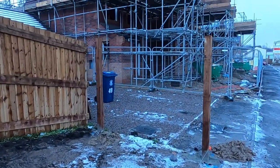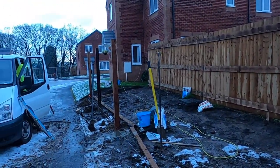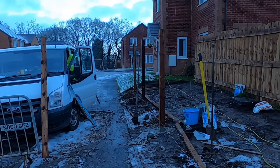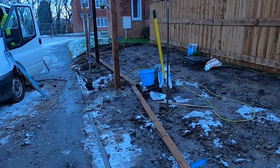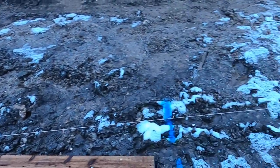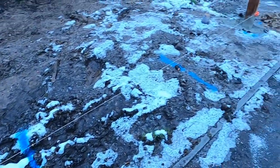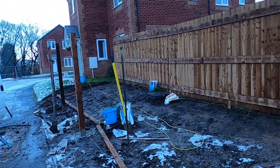There we go, there's the first two we got in. Then we stuck our corner one in. And now we've got another two in. We've not exactly been killing ourselves there, plodding along. So we're going to get one more in today. It's starting to rain now, it's about 3:10. And we'll have two more to do on this front section. One more on the far end.